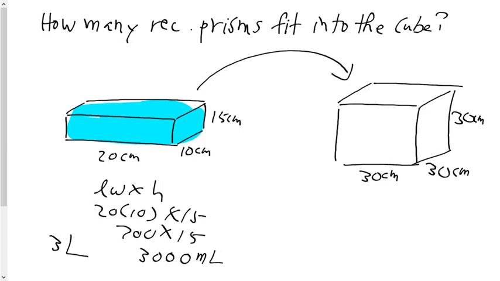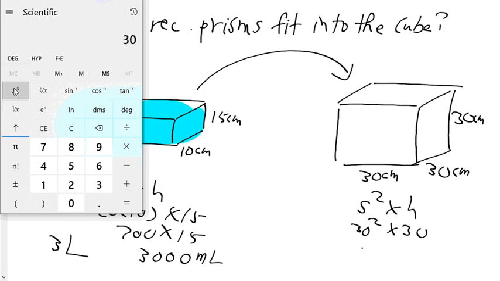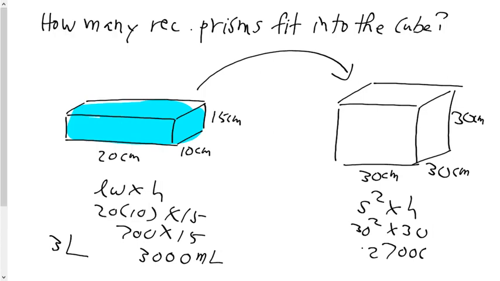Oh, it is a whole number. Your side squared times h would be this, or 30 squared times 30, or if I press my button over here and go, what is 30 cubed? It's 27,000 milliliters, or 27 liters. Now, I said you have to solve it with algebra. Now, you probably could do it in your head. How many 3 liters fit into 27 liters? You all know the answer is 9 of them.